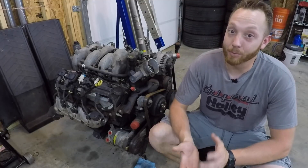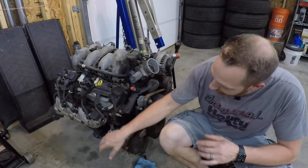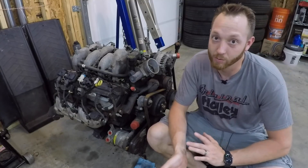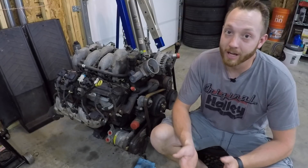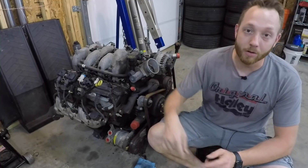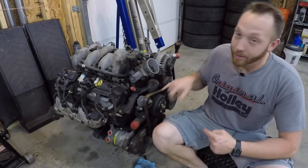Let's talk pros and cons. Pros: it'll dump right into the truck. I do have to make some custom mounts to bolt it in because of the frame mount combination — it never came from a factory truck in a 1500 two-wheel drive — but that's not a huge deal. It'll work with a stock computer and a stock wiring harness. It's relatively simple to get this L18 under the hood of ugly truck, and it'll work with the 4L80 I put in, which I know will be up to the task of this much torque.